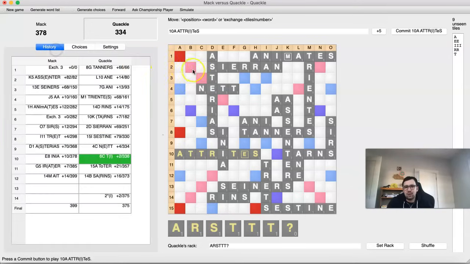Another idea I was looking at, too, maybe is TAT to set up the S. I mean, as long as you draw a vowel, you're often going to hit a bingo, and it's not that easy for me to block. So I don't know. TI doesn't feel right. It just feels like I'm going to play through this I, and you're not bingoing anywhere. And at that point, you're not winning without a bingo.